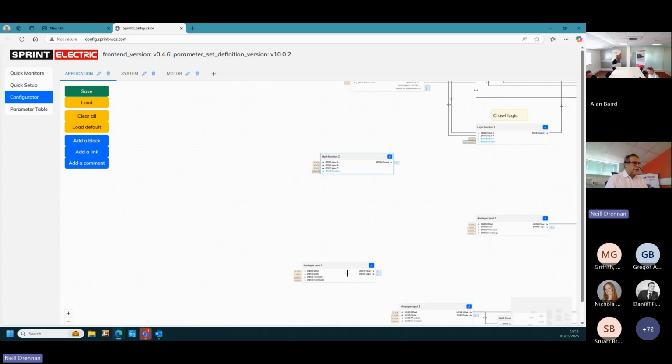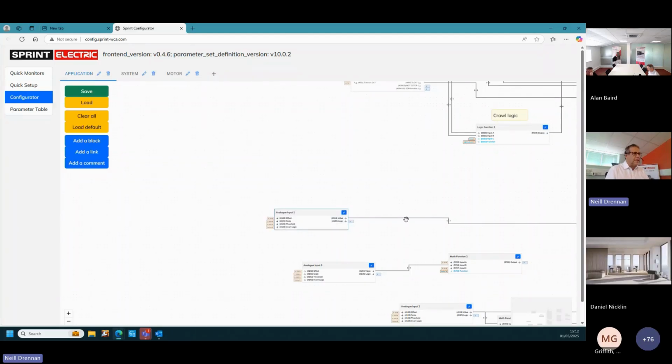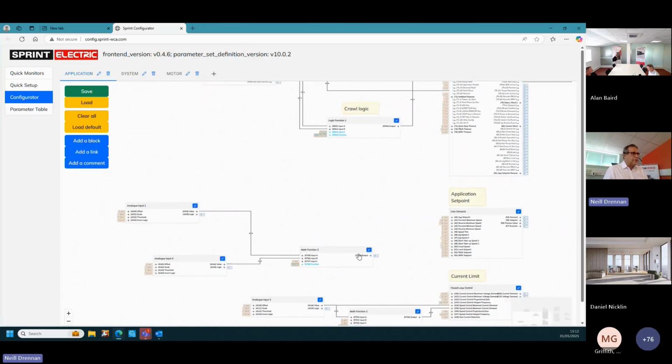to connect up. So if I actually just want to bring that in circuit, let me just bring it down here. I can actually connect this analog input into analog input B, for example. And then if I wanted to, I can bring that analog output here. I can delete it from where it is at the moment and actually bring it in the other side. I'll just connect into analog input A. And then all I can do is take that out there and actually configure it back into the application set point. Obviously, that's just an A plus B plus C.